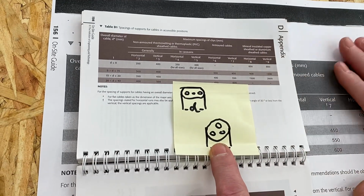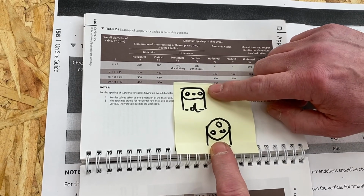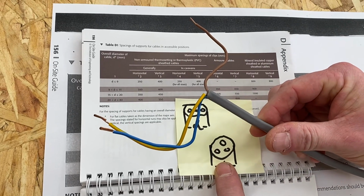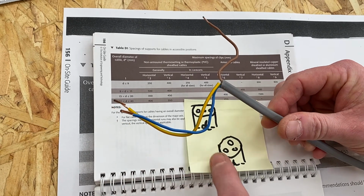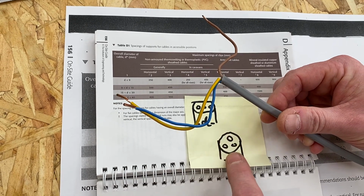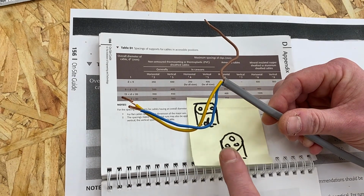I'm going to write on the table behind here, which is a copy of Table D1, and we've used pictures before like this when we used flat profile twin and CPC cable or twin and earth cable. So bring a piece in there, we looked at the clipping distance of that, so my learners would have that picture on there or on a post-it. And we've added this one in here to remind us of the diameter of a steel wire armoured cable, which we need within this table.